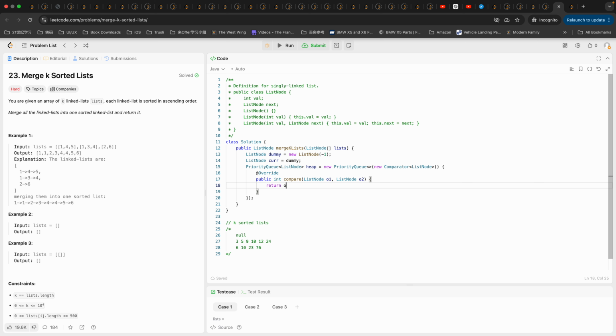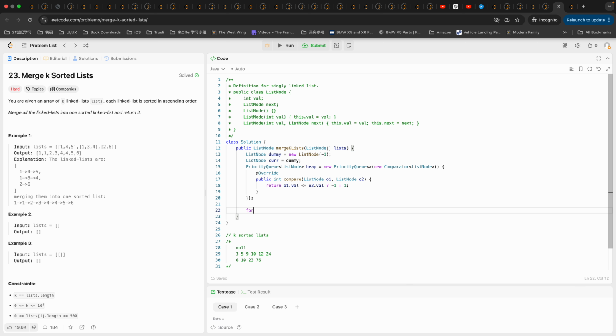We're going to return whether o1's value is less than or equal to o2's value. If it is, we return -1, which stands for a higher priority, and if not, we return 1. This is pretty hard to write, and if you're familiar with Java 8 or later, you can use a lambda function to achieve this. We'll talk about it later.